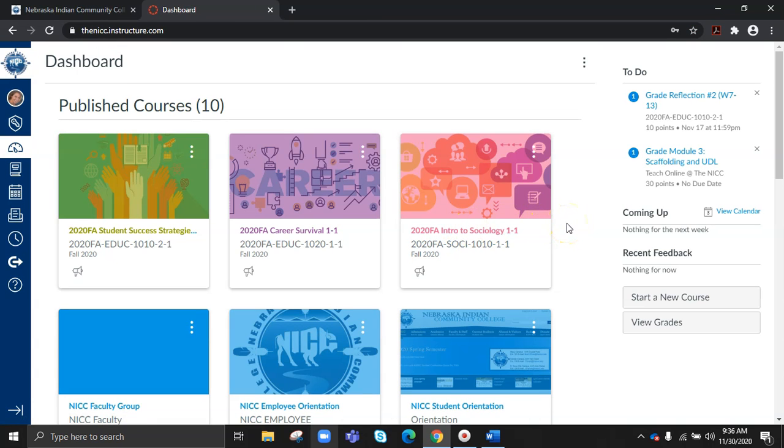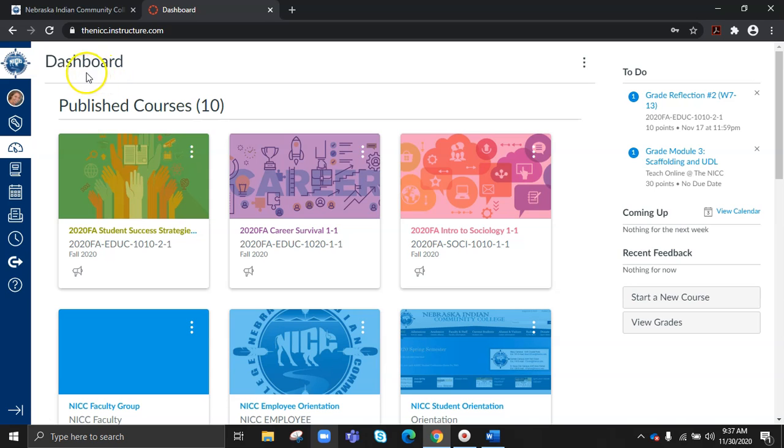Once we log in, we are going to see typically our dashboard's homepage, and we'll get into what this looks like in just a second. We know that we're at our dashboard from this top left-hand side. As we can see, there's a lot of things going on here. For those of you who are new to Canvas, yours is probably not going to look quite this busy, and that's totally okay. But what you'll see here is a little bit of potential of what your Canvas page may look like in another semester or two.